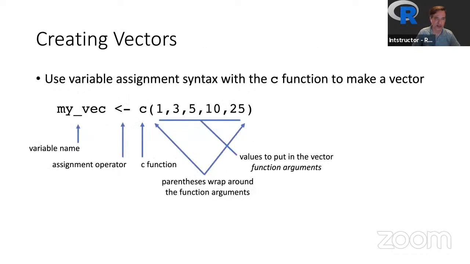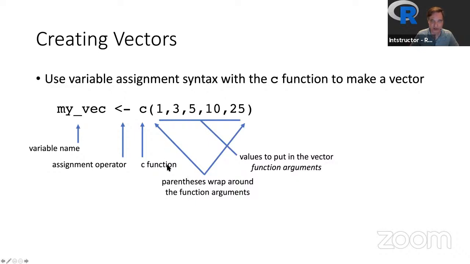Okay, let's talk about how we make vectors and how we can assign them to variables. So here's a basic pattern. We have a variable name here on the left side. This is like we did before. We have our assignment operator that looks like an arrow. Now, instead of having a single number, we have to do some additional work. We have to type some additional code. It's going to look a little strange, but I'll describe what that is.